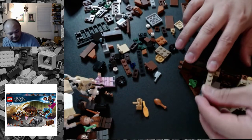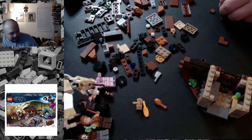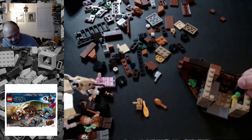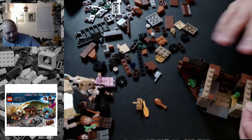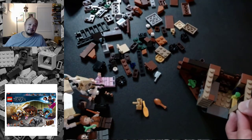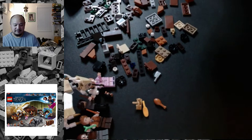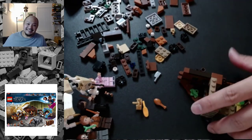I gotta admit though, I am very impressed with just the solid buildiness of all of these pieces. Let's just hand it to Lego, it builds it to reinforce it, and then this goes here and it closes out any of the studs. Let me put this one here so it's all on the same level. When you start building a ton of these, you start to notice the really good craftsmanship. You just kind of admire all the detail. I know it's all a toy and everything, but just the believability, that toyistical representation of what they wanted to do, or what they're trying to design to build, you know?